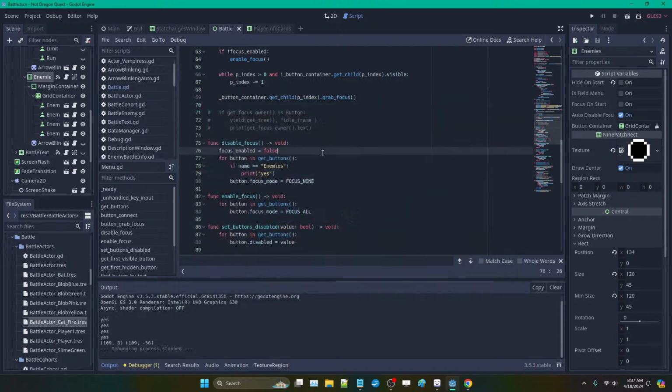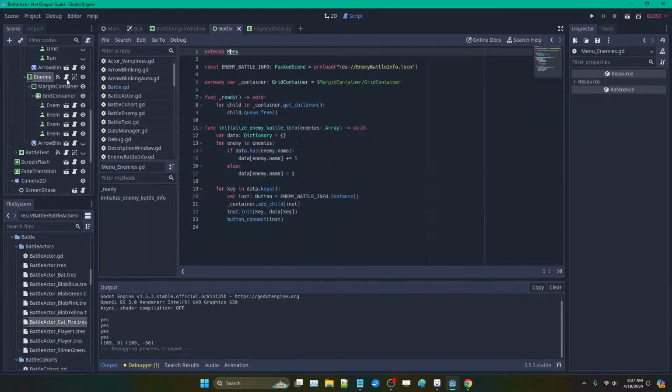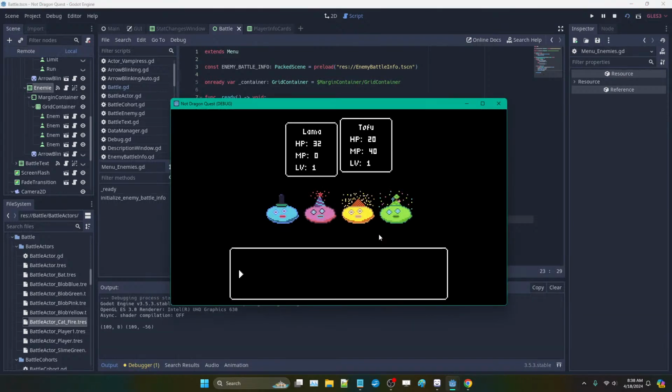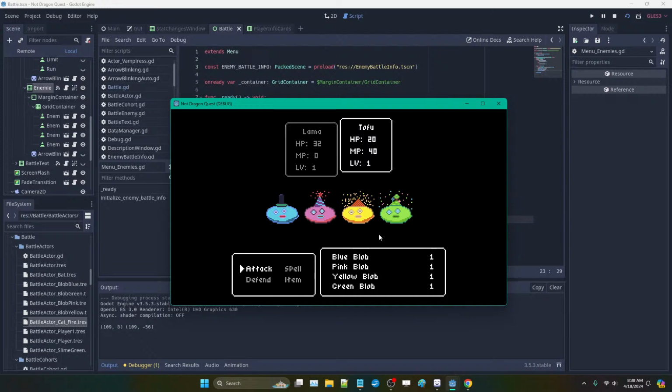Oh, you know what? It's because we delete them. We clear them, and okay, that makes sense. So after we do that, we have to call disable focus, because these are all new. Yeah. Alright, we're good now.